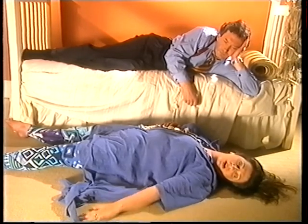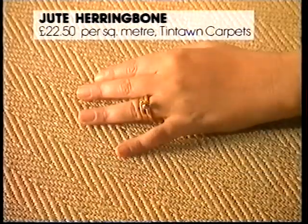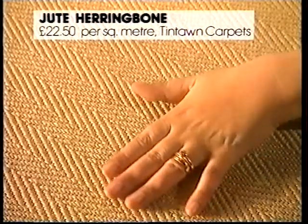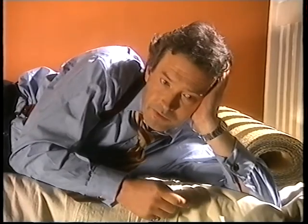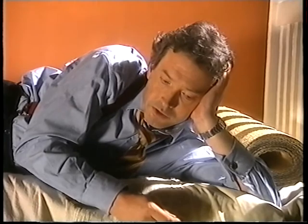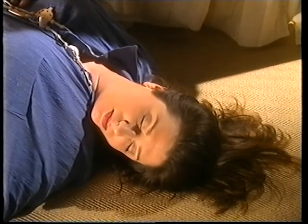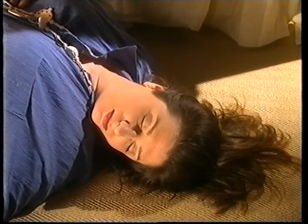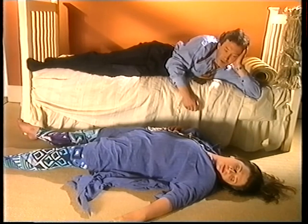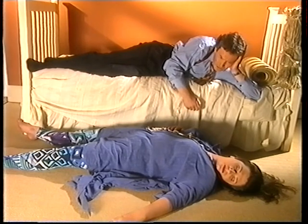It's lovely. Can I use it anywhere else in the house? With care, you can use this anywhere in the house, but you just have to be a little bit more careful than you would with the other fibres that we were looking at. It's beautiful. Love it. There's a natural fibre for every room in the house, but you should make an informed choice. When you go along to the showroom, don't be afraid to take your shoes and socks off and have a walk on it and see if you feel comfortable with it. And also make sure that you have an experienced fitter who's going to lay it for you. Caroline?